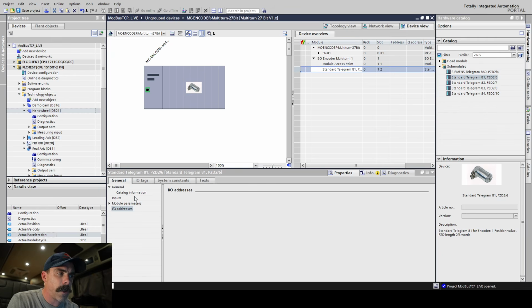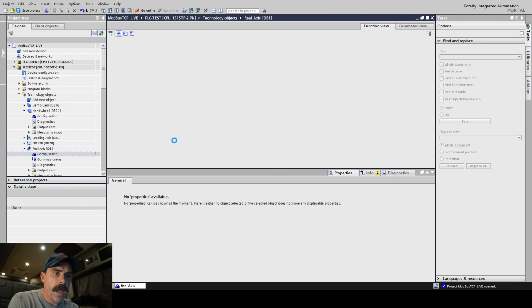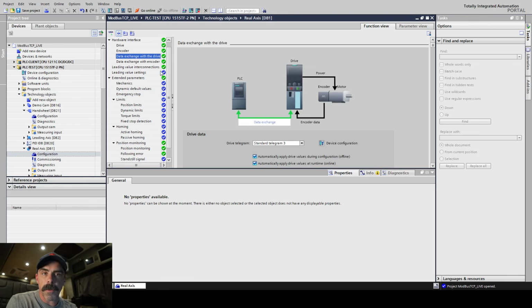I'll show you real quick how the technology object would get connected. I'm just going to look at this real axis, and I'm going to go into the configuration. And underneath the actual values here, there is the data exchange with the drive, which is one thing with the drive. That's like a Telegram 352, Telegram 105, Telegram 1, 2, whatever.